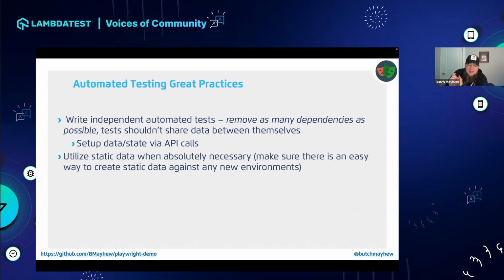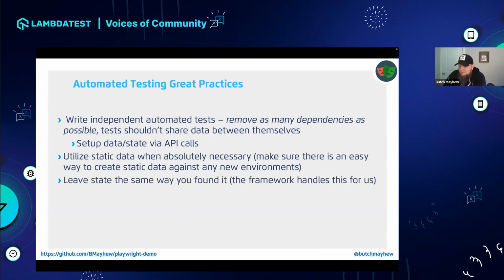Utilize static data when absolutely necessary. There may be some things that don't change or aren't going to change. Make a decision: hey, I'm going to treat this as static data. It's never going to change. If it does change, my tests are going to fail. And do that when you need to. I do that for certain tests, but I would say 80% of our tests don't rely on any kind of static data. But there are certain things that do, because it's too expensive to create from scratch every single time. But make decisions and challenge those decisions as you're building out your framework.